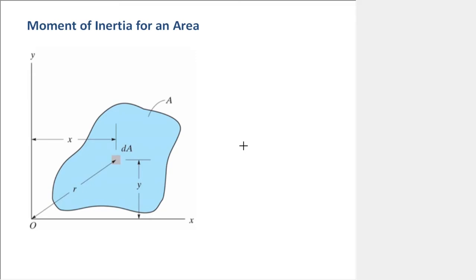The equation is Ix, where x is telling you what moment of inertia you're finding. The moment of inertia about the x-axis would tend to be the moment of inertia that is how this body resists bending about the x-axis. And then there's a moment of inertia about the y-axis, which is how it would resist bending about the y-axis. So Ix is going to be equal to the integral over the area of y squared dA, because y is the distance from the x-axis.